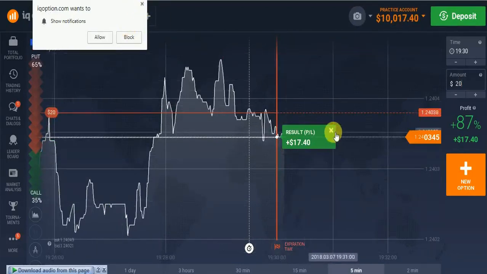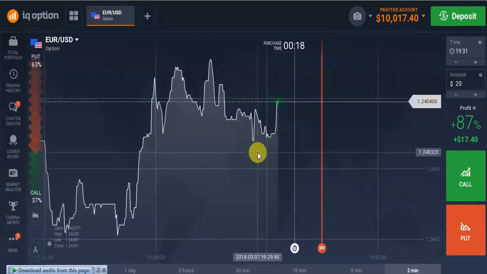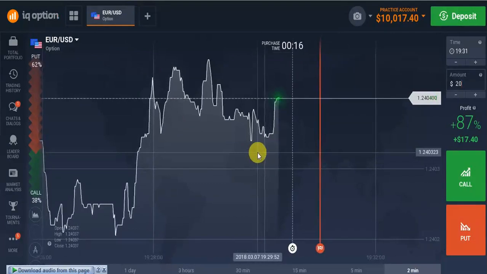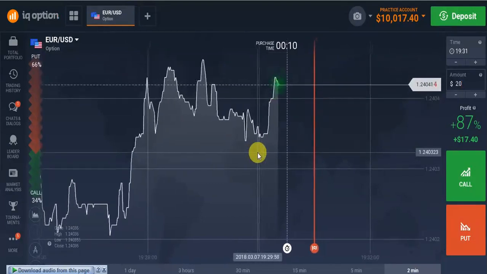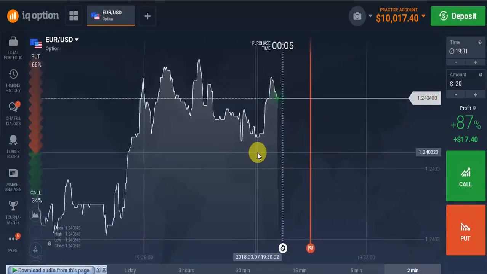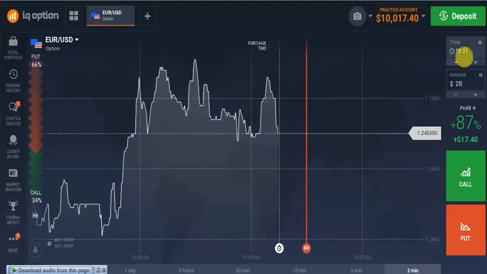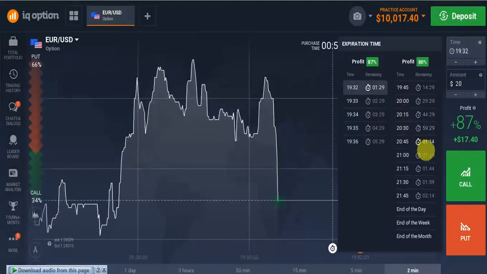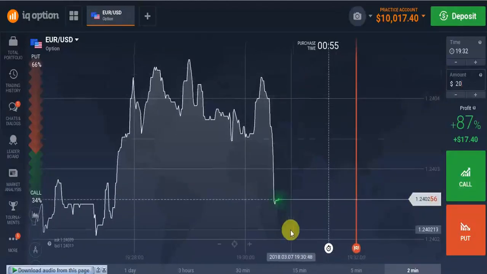Okay, so basically, that is what this is all about. Now, like I said, this is just a demonstration. No analysis was done to place this trade. So, if you want to trade for 5 minutes, you set your timer to 5 minutes. If you want to trade for 5 hours, you come here and select the hour you want to trade respectively. So that is basically it.